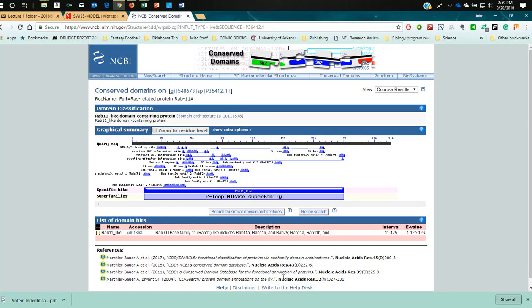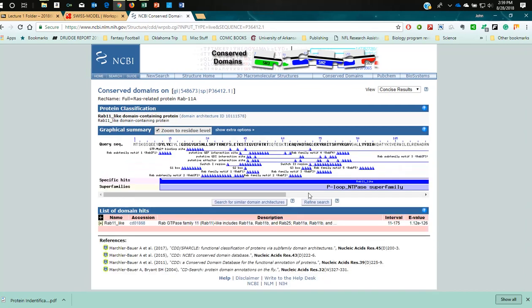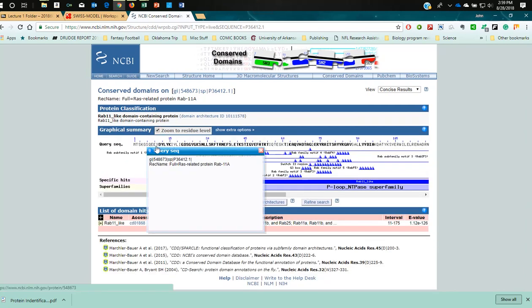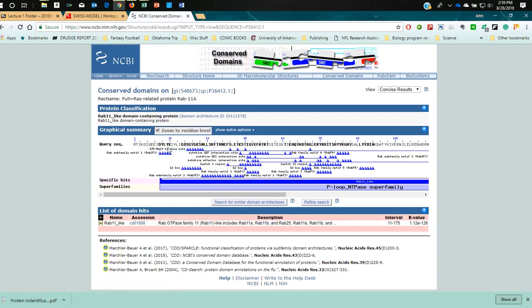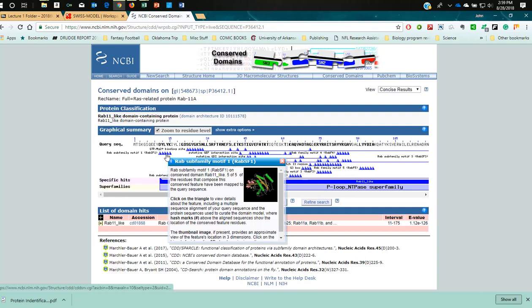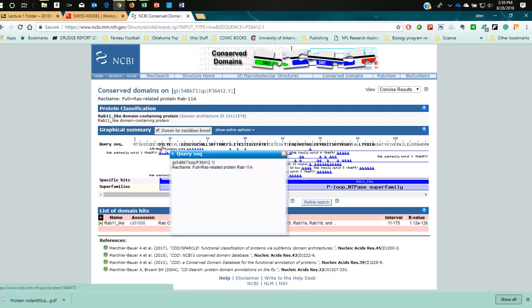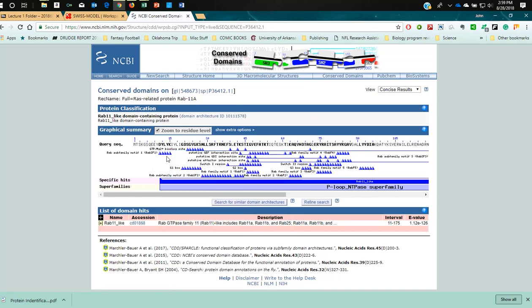And here are some papers on looking at these key domains as well. So I can zoom to the amino acids. You can see, for instance, these bold amino acids. 1, 2, 3, 4, 5. Here they are. D, Y, L, Y, K are these 5.